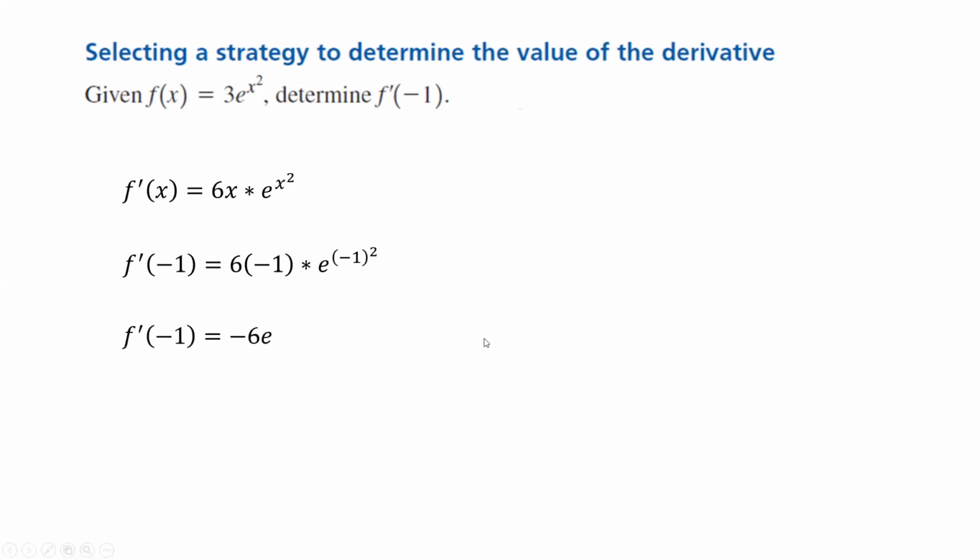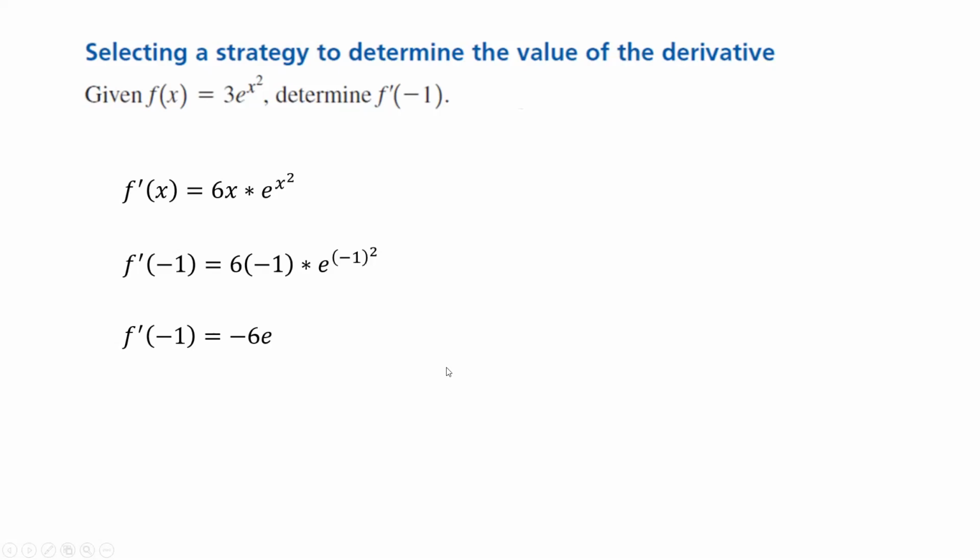is that, minus 6. Notice that I am leaving it as e in my answer. Sometimes, like when you're working with pi, you don't actually evaluate it into decimals. Some of your answers for some of these questions should be multiples of the e. So in this case, it's minus 6e. That's good enough. You don't have to give me a decimal answer. Leave it as minus 6e. So the 6 times minus 1 is minus 6. This is e to the power of 1, which is just e. So minus 6e is the answer for that one.